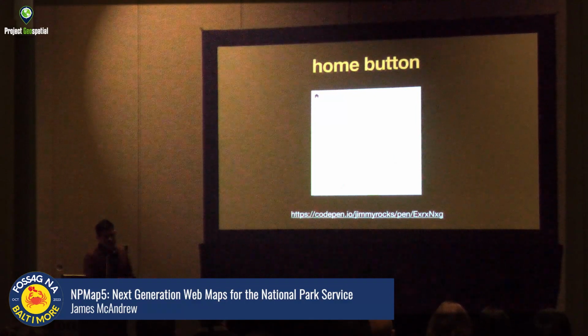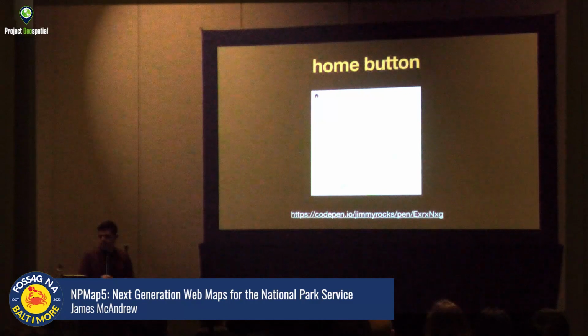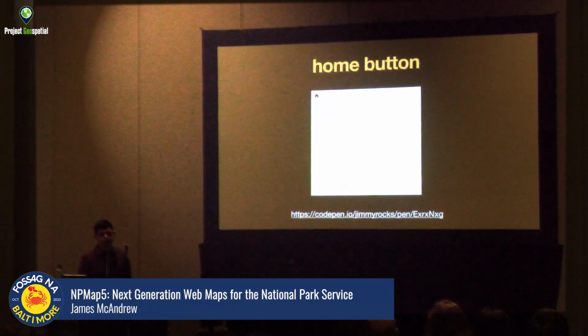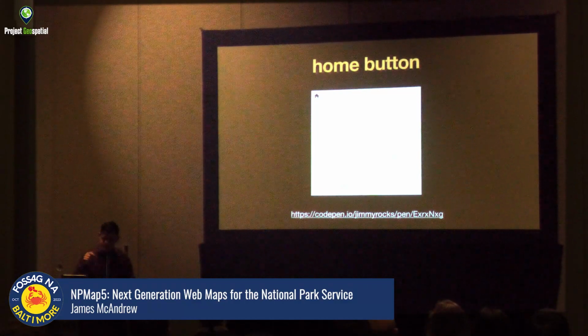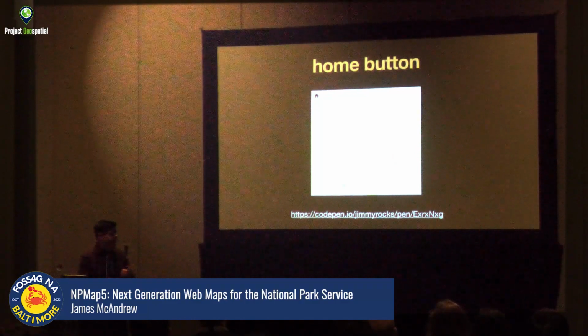So the easiest one that we do is a home button. And this is something I couldn't find in MapLibre JS. If this exists, it would be good, then I don't have to write my own. But we wrote our own. It's a little home button. It's an SVG in the corner. You press it, and whatever you do, you move the map wherever, you press the home button, it takes you back.